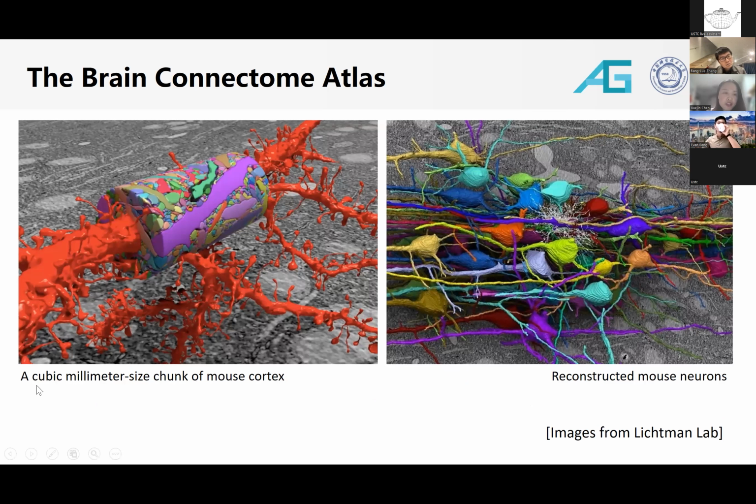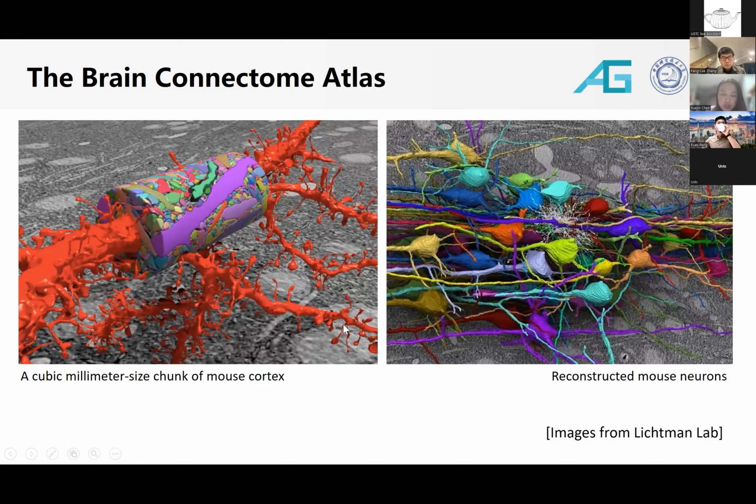Here we have some examples of how detailed or how fine-scale the neuron structures are. The left figure is a cubic millimeter-sized chunk of a piece of mouse cortex. And the right figure shows only a few of the reconstructed mouse neurons.